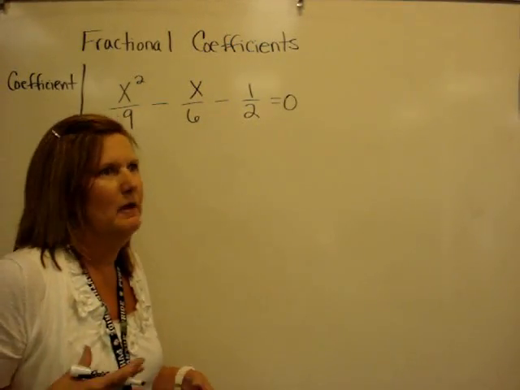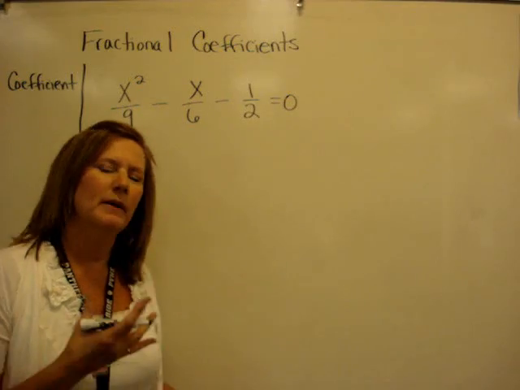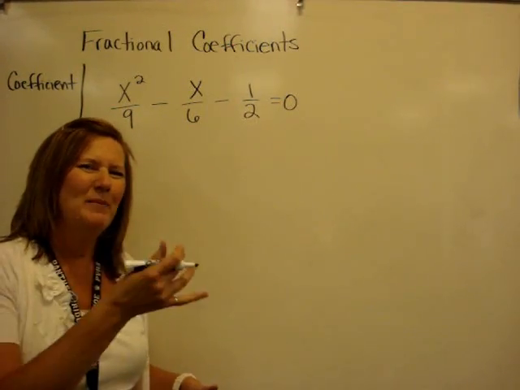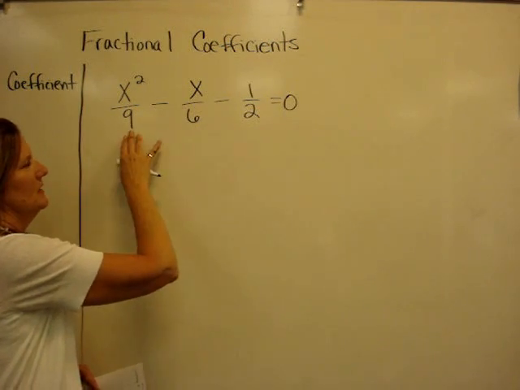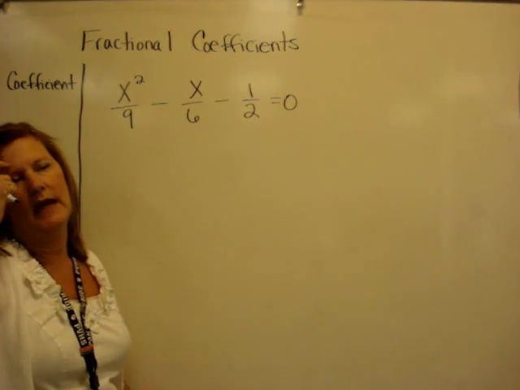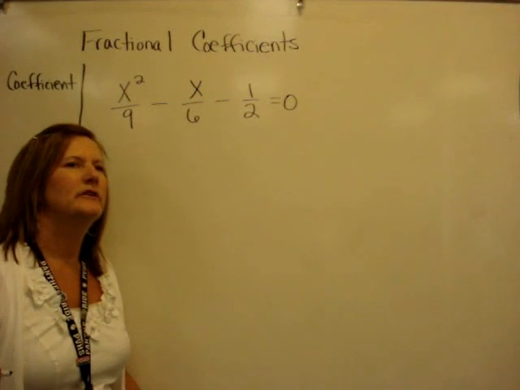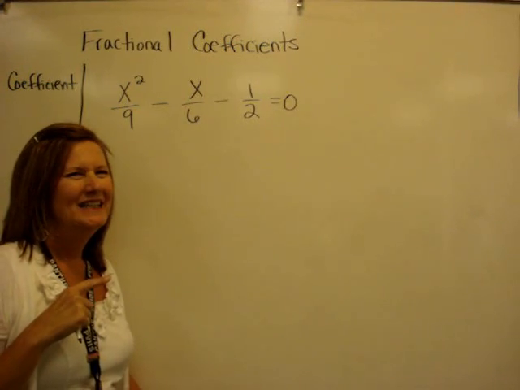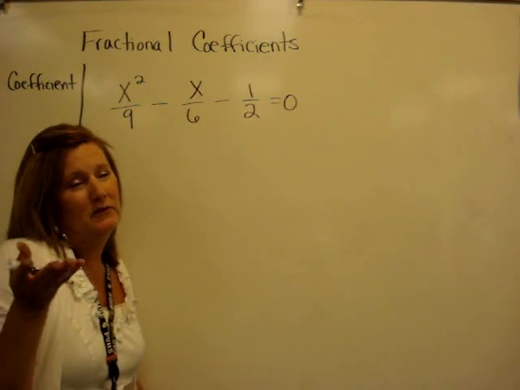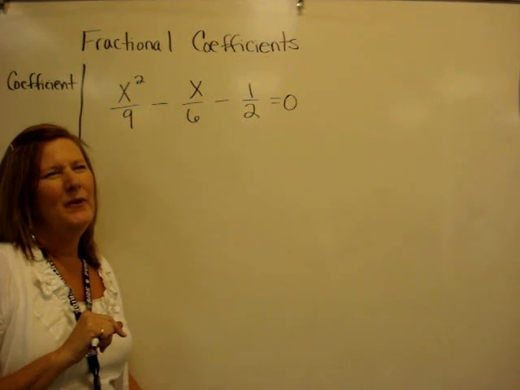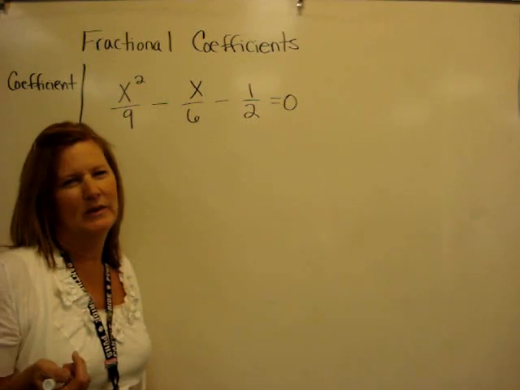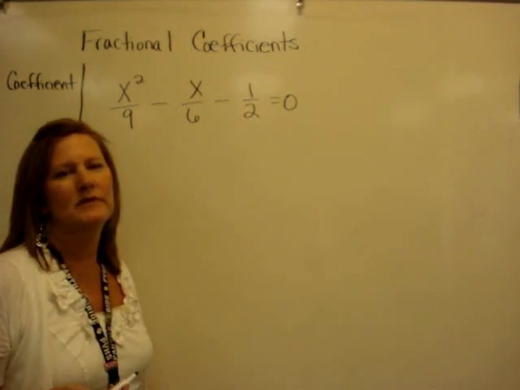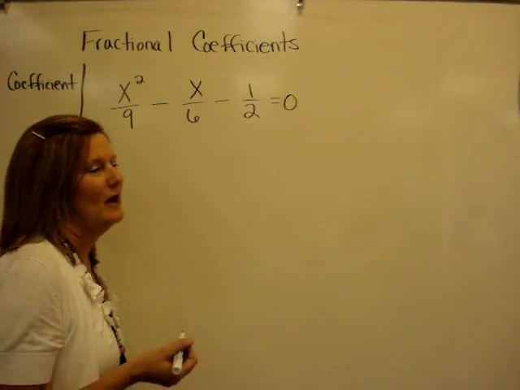It's what number do all of them go into so that when I multiply both sides by that number, I can wipe out the denominators. That's my goal. So I'm looking at the 2, the 6, and the 9. So what's the first number they all go into? Well, they don't all go into 9. 6 and 2 are the lowest, so of course those aren't them. So how about 18? I think that's the lowest one. And if you don't get the lowest one, it doesn't really matter. It's still going to work out in the end.